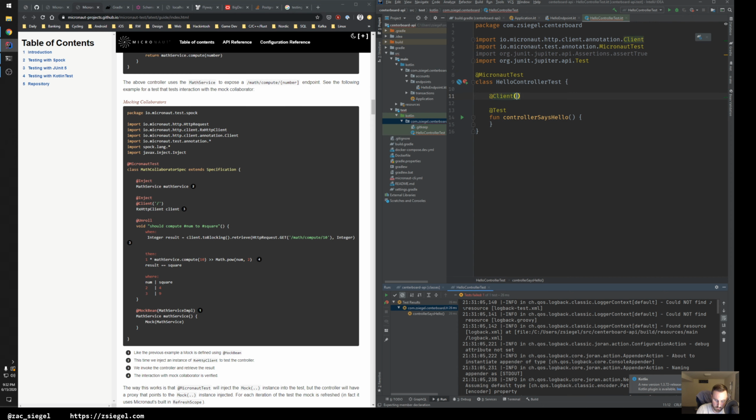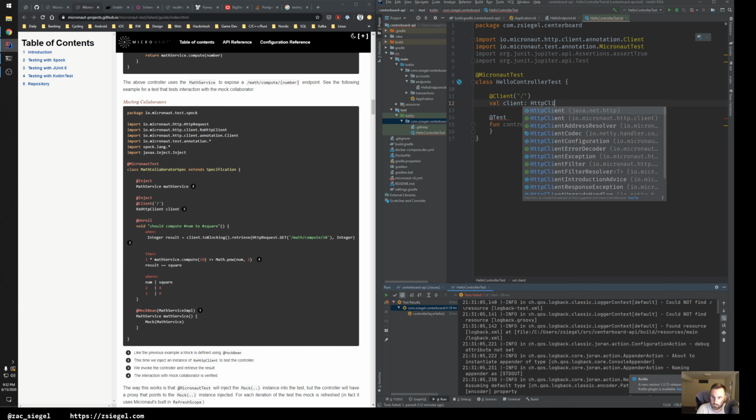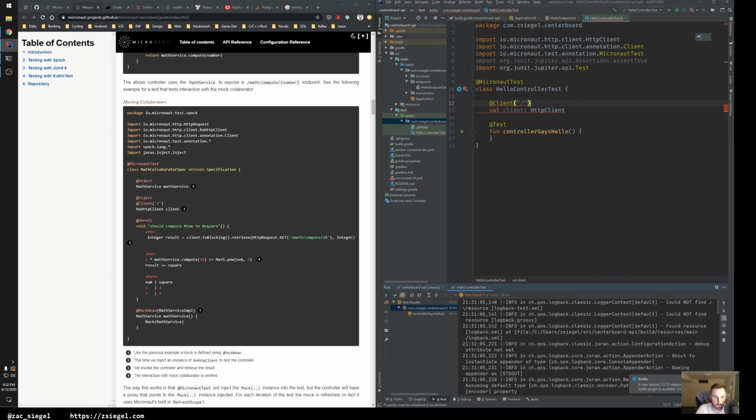So let's do a HTTP client. Micronaut HTTP client.